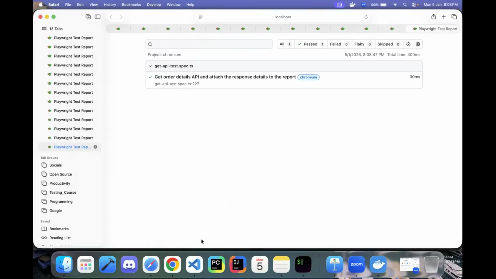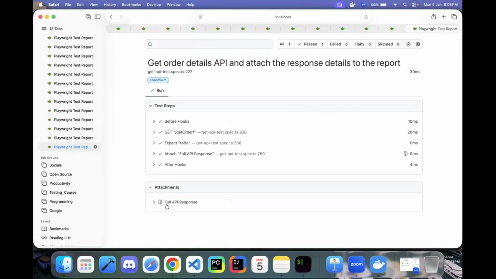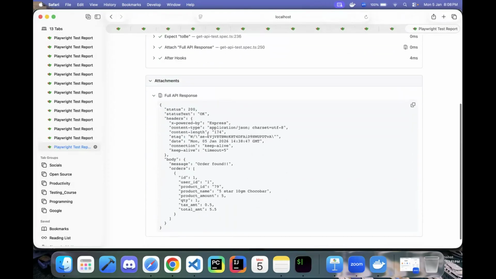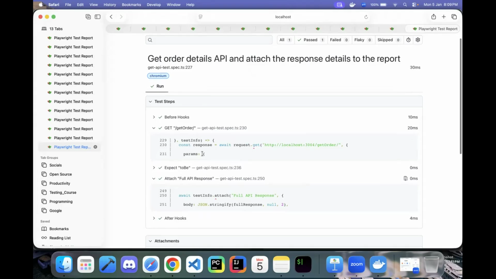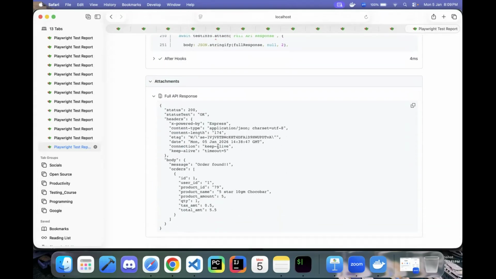Maybe this would help in failures as well to verify or debug the failures. Now you see the full response coming up. The status code is 200, status text is OK, headers, and the body. So this is the full body that is generated in the response. In the earlier reports, we were not able to verify what data was returned from the server in the response. We were just able to verify that the API was hit successfully and was working fine with the request parameters that we sent. But this gives us full visibility around the response data as well, with the status code, status text, headers, as well as the body.